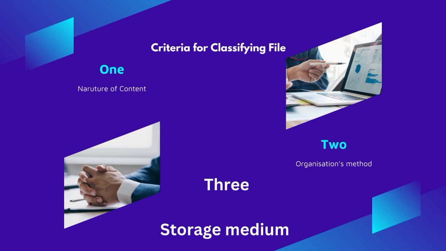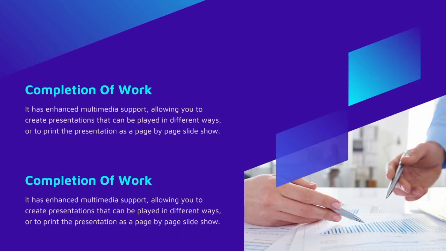Does it contain old people or young people? You separate them. Also, we have the file organization method, in classifying files, where we talk about the sequential file and the likes. Then the storage medium. The storage medium has to do with classifying files based on the way they are being stored, and when they talk about the way they are being stored, they're talking about their size. All of this talks about the criteria when you are classifying files.